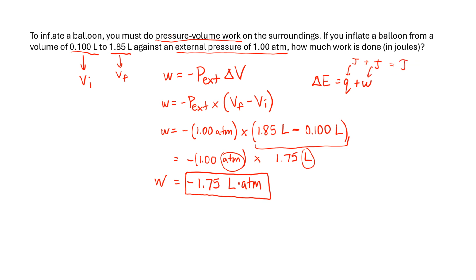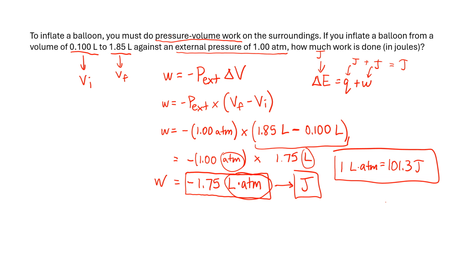It's just units here. And we know that the internal energy, delta E, is in joules. So everything has to be in joules, but this is not. This is in liters times atmosphere. And you're probably wondering, well, how the heck do we get from liter atmosphere to joules? Because that's what we want. There is a conversion for that. Okay? And this conversion would be given to you. It just wasn't given in this problem. But if I were to quiz you on this or give you an exam on this with a problem like this, I would give you that conversion. So I'll just tell you that 1 liter times atmosphere is equal to 101.3 joules. Okay?